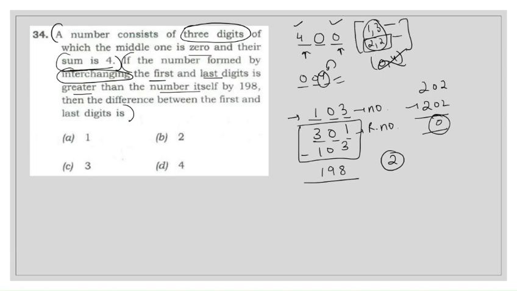When they said the sum should be 4, it should kind of become clear after we read the whole question, right? So now if we subtract this, we'll get 198. The first digit of the number is actually this, so it will be 1 and 3. Now the difference between the first and the last digit is 2, like 3 minus 1 is 2. So 2 will be the answer for this question.